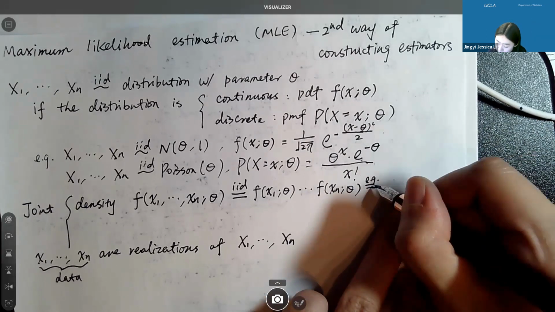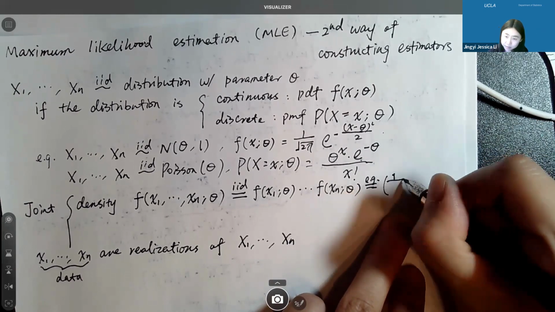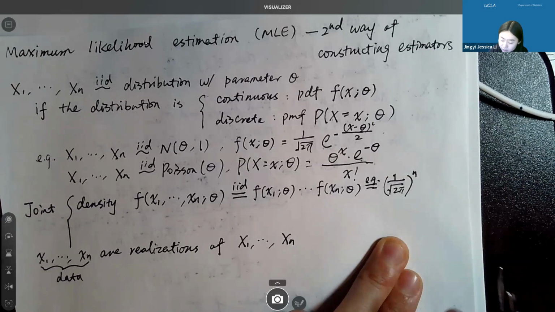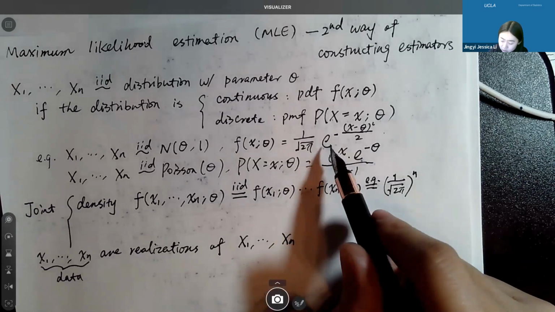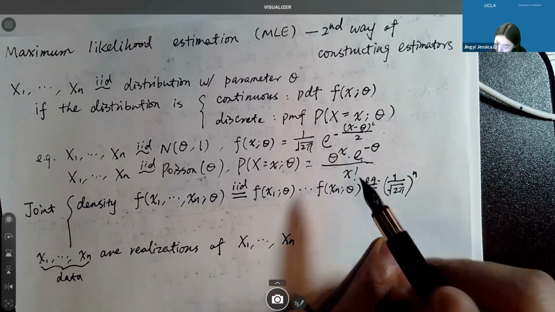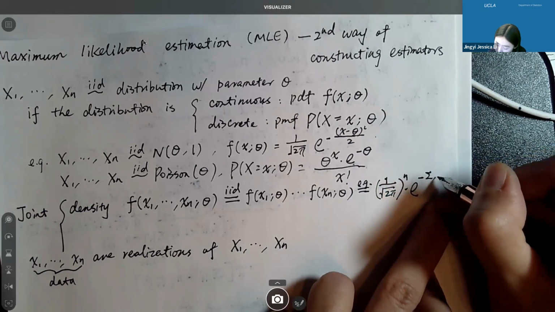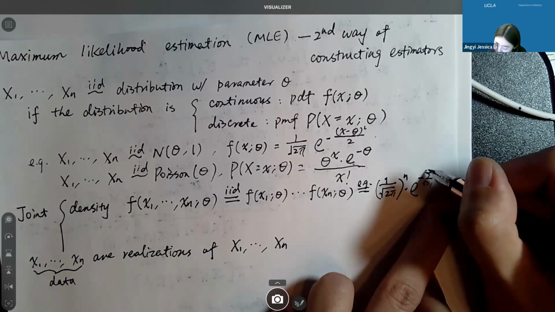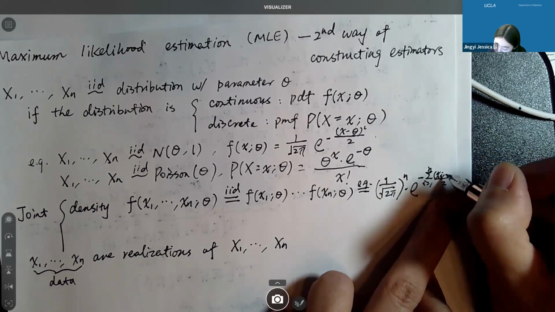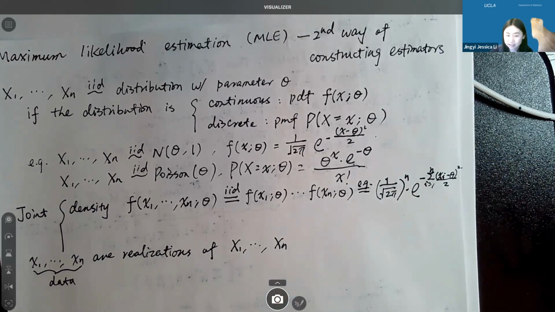this one, 1 over root 2 pi raised to the power m, because it's the same thing. And when I multiply the exponential terms for x1 to xm, I'm going to have a sum in the exponential function. So basically this will become the sum of, let's say, i from 1 to m, and in the denominator I am going to have (xi minus theta) squared. Okay, this will be what it looks like for the Gaussian case, the normal case, I should say. This is the density case.